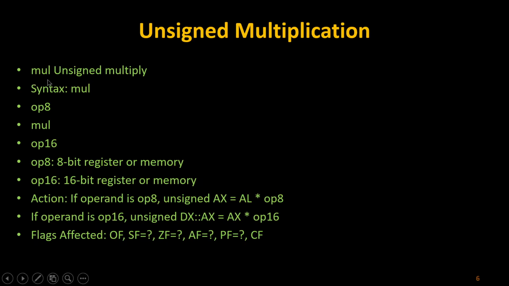For unsigned multiplication, the syntax is MUL. I can use it for both 8-bit as well as 16-bit operations. Previously, addition and subtraction could also be used as 8-bit and 16-bit operations, so there is no change between 8-bit and 16-bit there. But for multiplication we have a small change, so we have to be very careful.